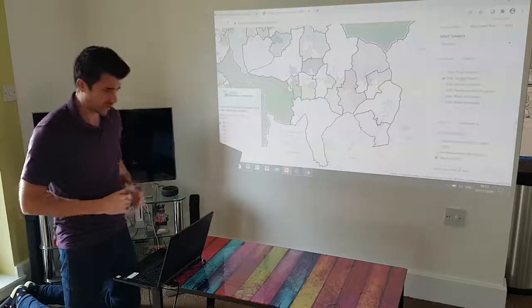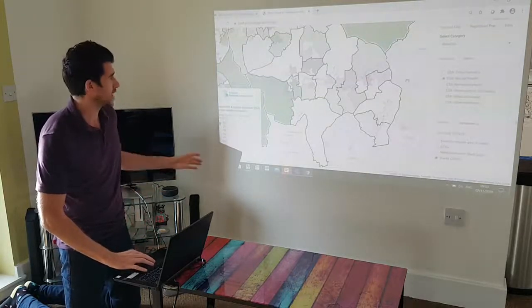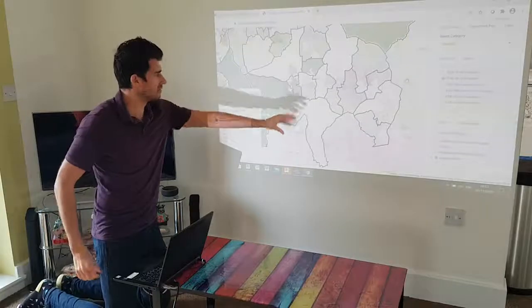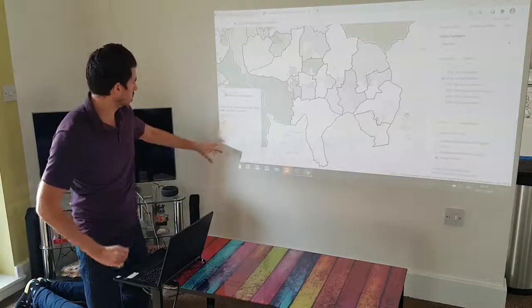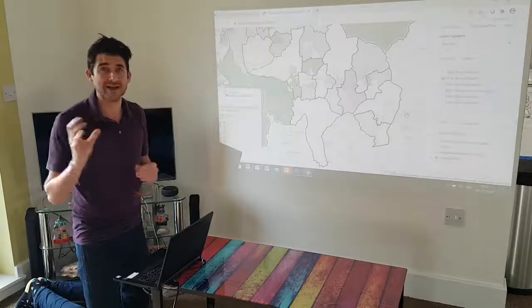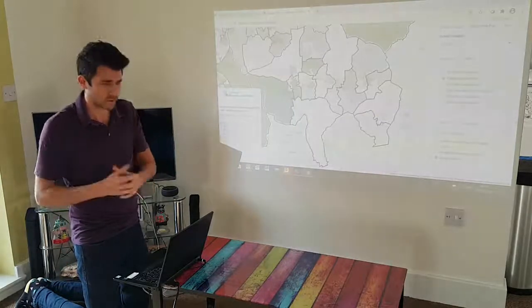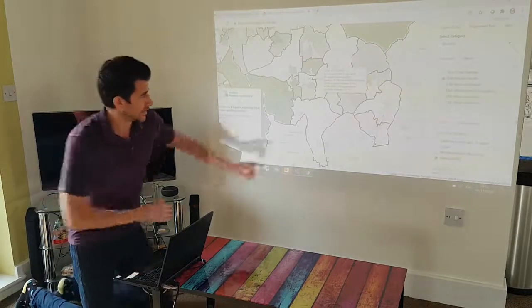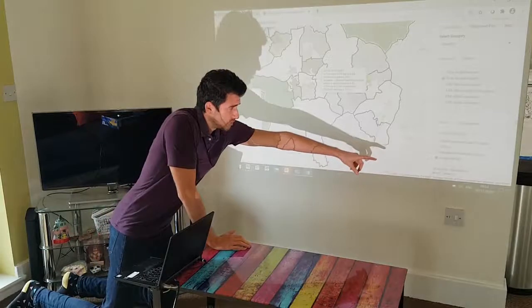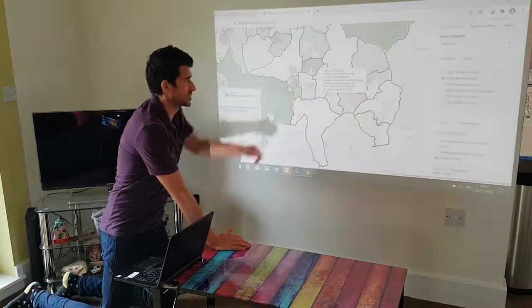I thought that's why I'd show this one. But what this map does, which is great, is it goes down to a level where you can see the area of Rosendale by zooming in a little bit, and it gives you a colour-coded system so you can really quickly identify which areas may be struggling a little bit more than others. And by hovering over those areas then, it tells you the ward in this example, where it's at down here, and then it gives me the data that I need for this particular area.